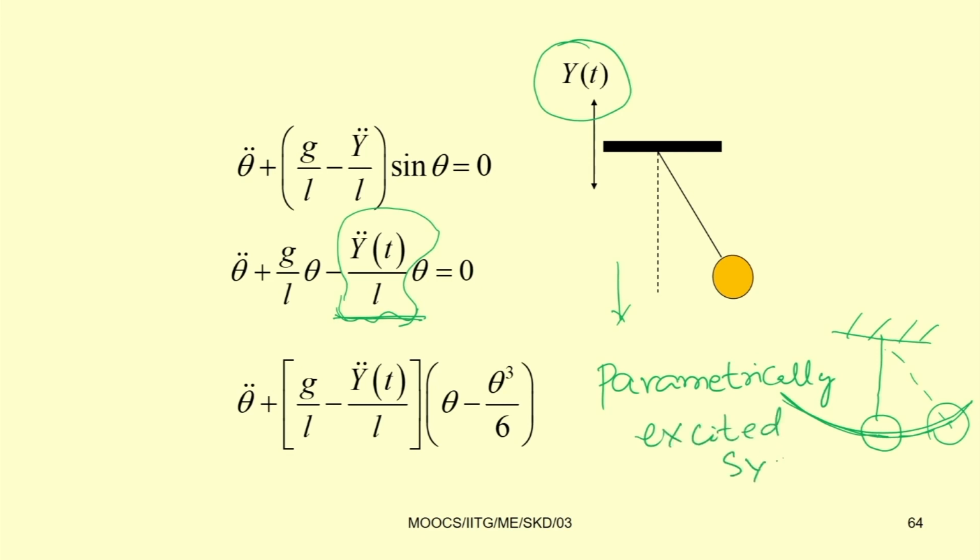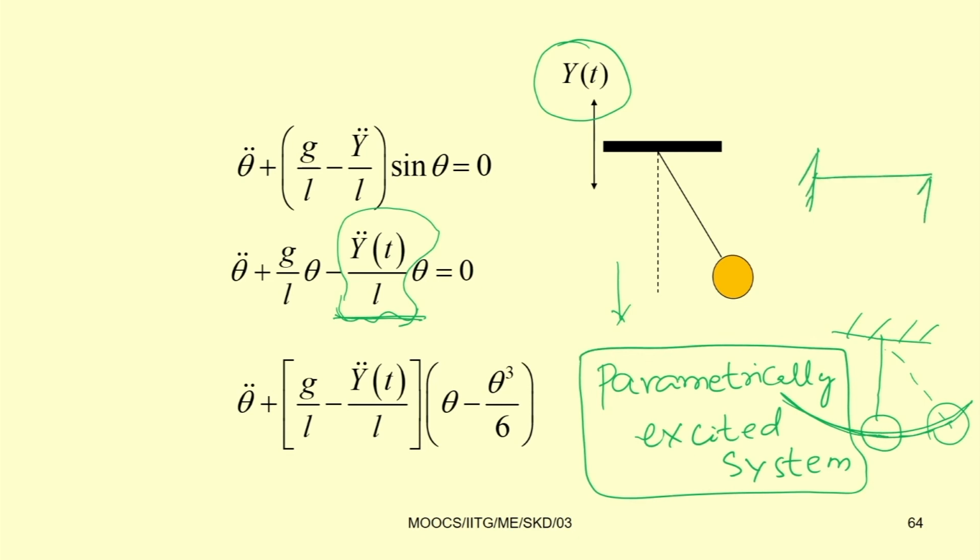So, later we will see what is the difference between a parametrically excited system and a directly excited system. So, for example, let us take a system like this. This is a cantilever beam, it is subjected to a force like this. This force is F sin omega t. Or take the case of the simple pendulum, in which this mass is subjected to a force F sin omega t.